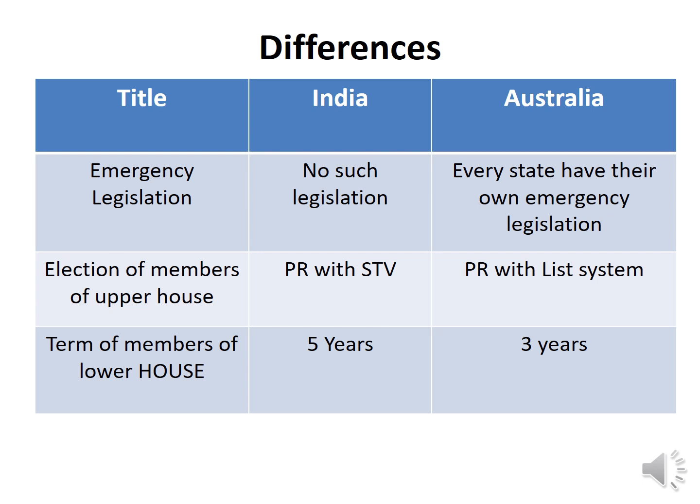Okay. Term of members: in the upper house we have 6 years, in the lower house we have 5 years, and in Australia it is 3 years. These are the differences and similarities in the Indian and Australian constitution. In the next lecture we will study the rest of the constitutions simultaneously in a unified lecture. So I will not prepare a separate lecture.